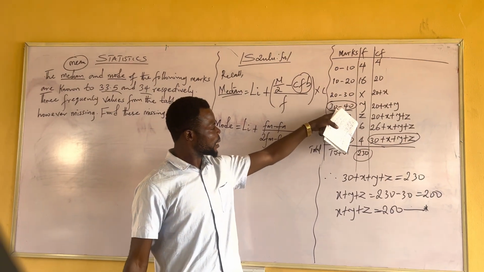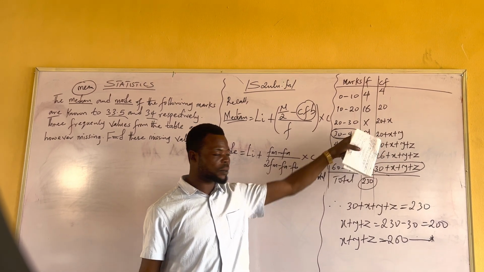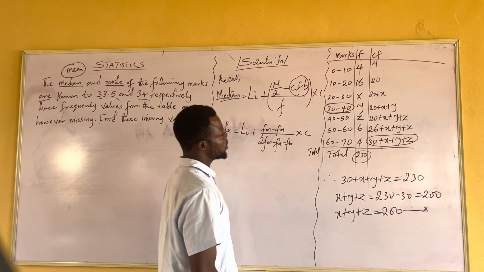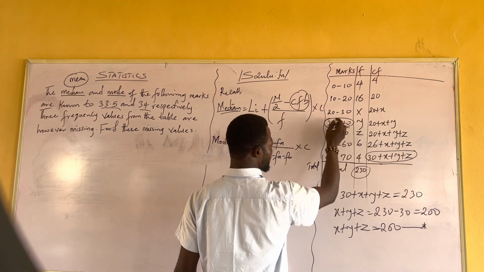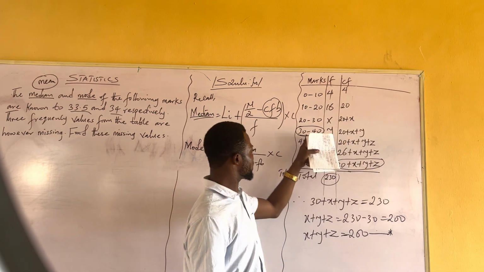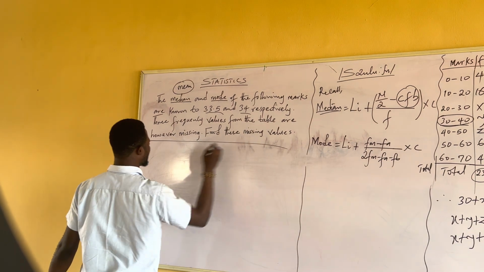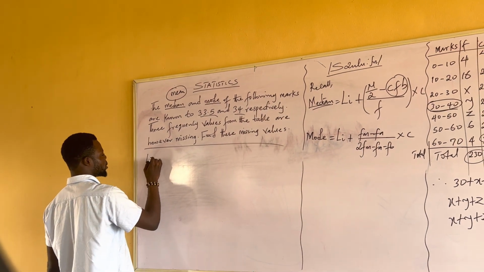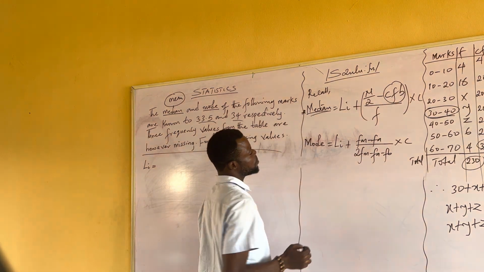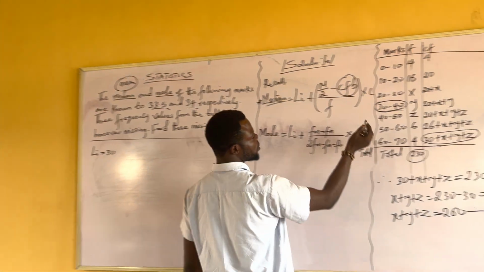Now, our Li, this will be the lower class limit, and this is the upper class limit. So far, this is not a class interval. We are given the limits, not the interval. Therefore, we are going to consider the limits. We are not going to create a class boundary. We just take the limit. Therefore, Li for the median, I'm working for the median, will be equal to 30. That is the lower class value, which is 30.